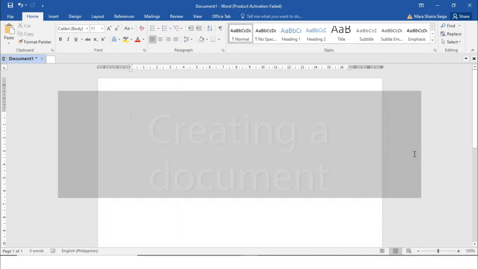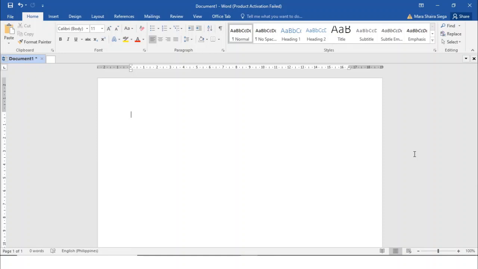So now let's start with creating a document. You can create a document from a blank page or use a template that is already formatted. When you start typing text at the insertion point in a blank document, you have begun to create a Word document. As you type, Word inserts the text to the left of the insertion point and uses the program's defaults for margins and line spacing.